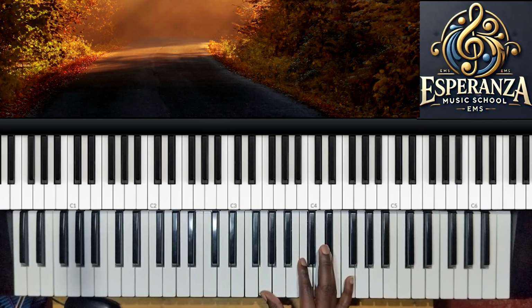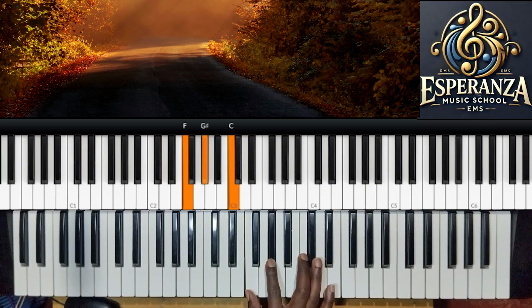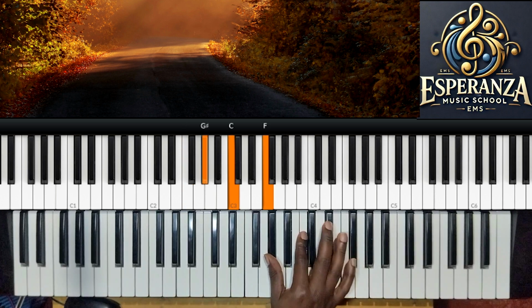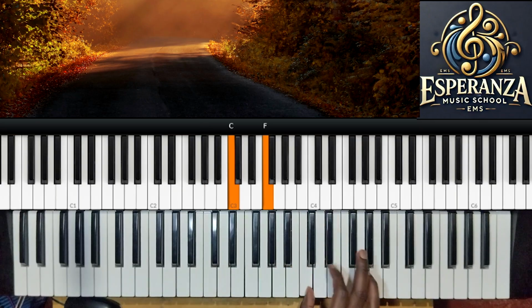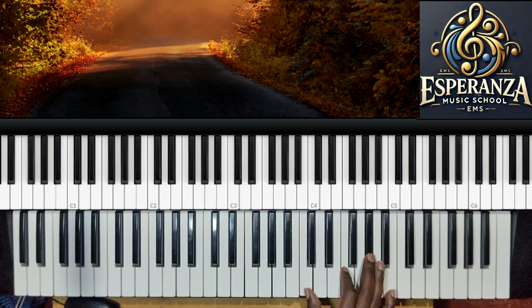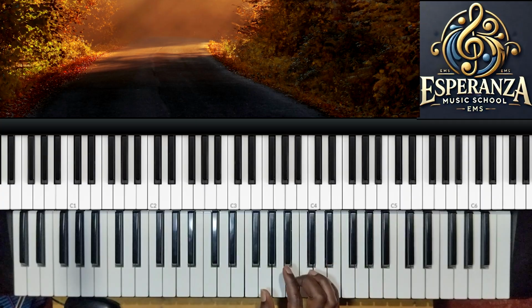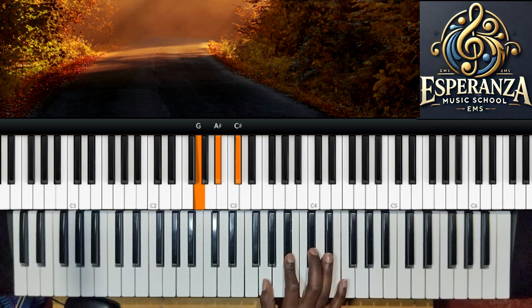Chord 6 is an A minor with 6, 1, 3. The first inversion starts on the 1, 3, 6. The second inversion goes to 3, 6, 1. And for chord 7, the root position is 7, 2, 4.